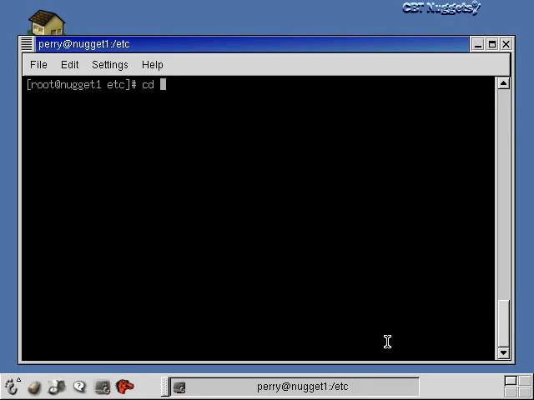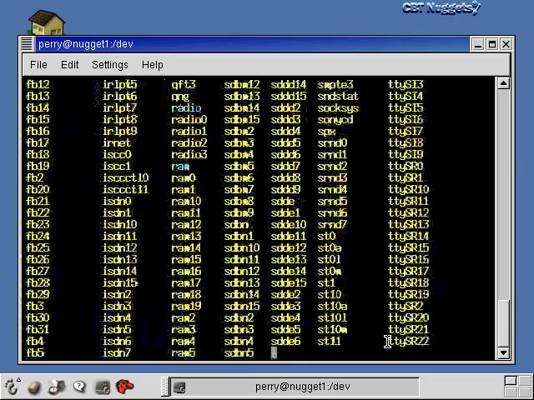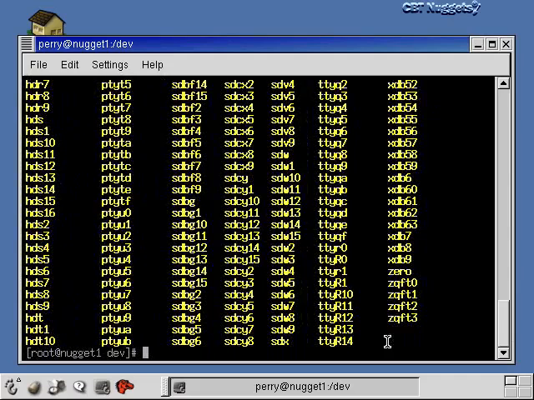So let's go over to the /dev directory. Okay, and we'll do an ls, and I'll just hit enter here and let it run up the screen just so you can see how many files are coming up. I mean, it's like 7 columns wide, and it was many pages long. So there's just tons and tons of files in here.